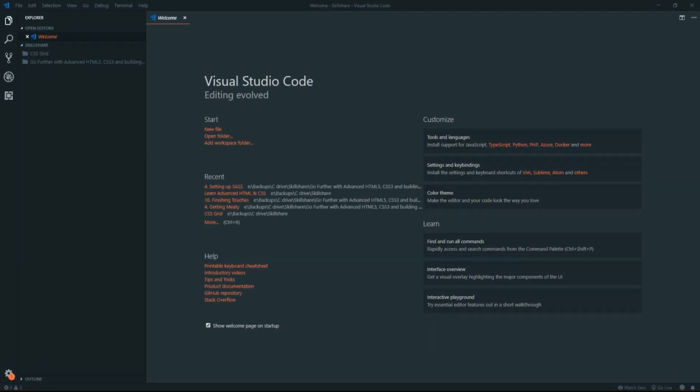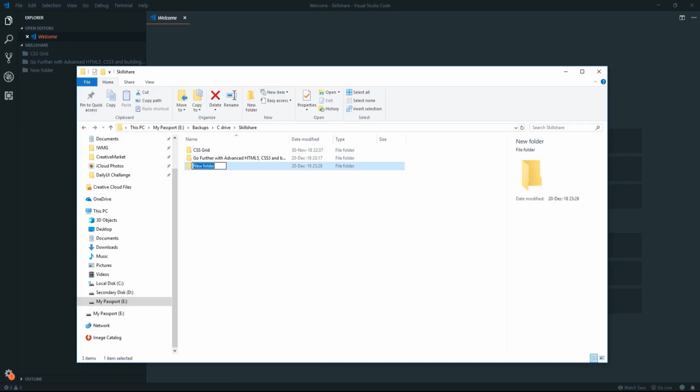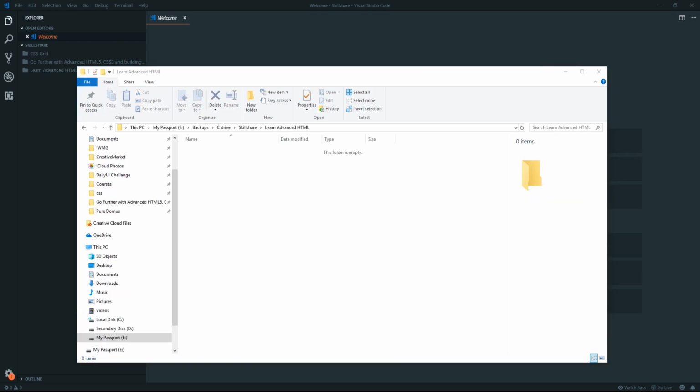With the software now out of our way, we only have to set up one more thing, and that is SASS. So for that, let's create the folder that we are going to start making our whole project in. I'll be naming that folder Learn Advanced HTML. You can name it whatever you want, so that doesn't really matter. Then you want to open Visual Studio as a project inside that folder. So right click and choose on the menu Open with Code. That will open a new Visual Studio Code on your PC.